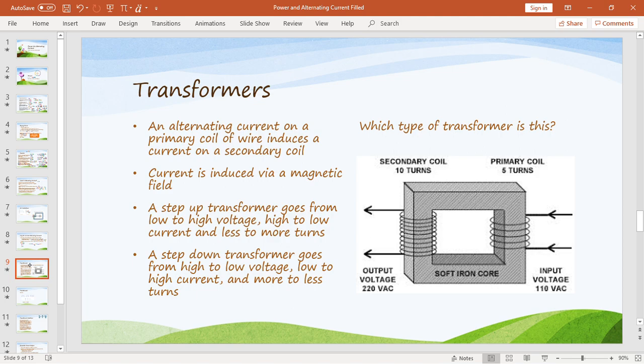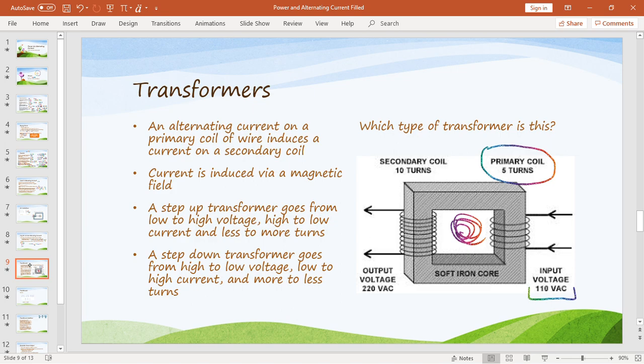So here is your primary coil. Your primary is your input. Okay, and when I say 5 turns, that means a wire is wrapped around this, usually iron, because it's a good conductor, kind of amplifies, and you're coming in at 110 volts. There's a magnetic field here. Let's draw this, and it's going to induce a current in the secondary coil.